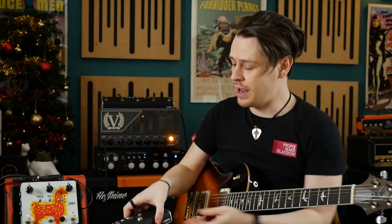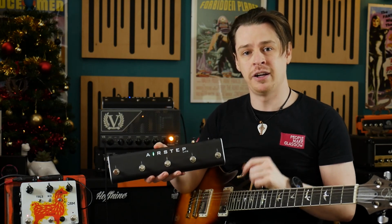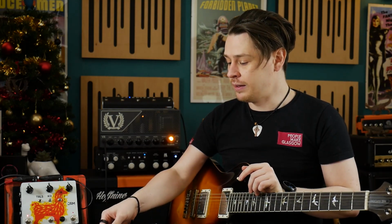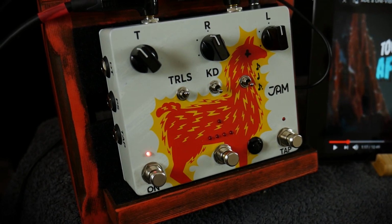So that's why I've got the AIRSTEP Lite connected wirelessly, Bluetoothing to the main unit, and this is mirroring all of the controls here. So when I press the buttons here, it should do exactly what the main AIRSTEP's doing on the back there. To demonstrate the effects loop, I've got the Jam Pedals Delay Llama Extreme in the loop, so you'll be able to hear the delay come on and off, and the gain settings are set very different, so you'll be able to hear the channels change as we do that.